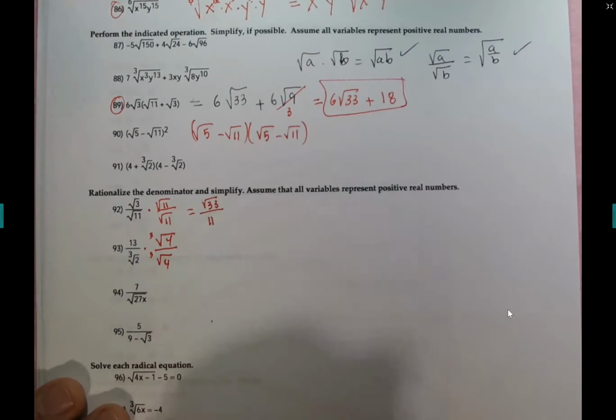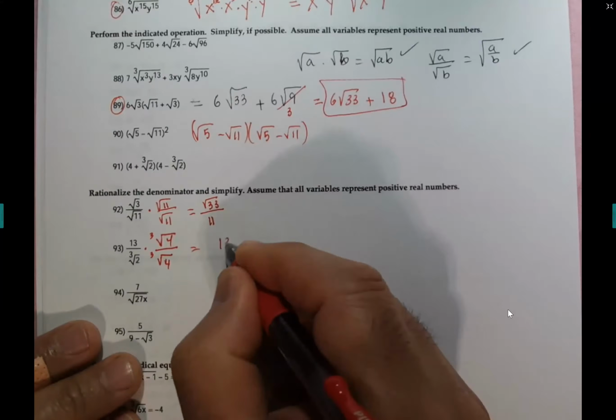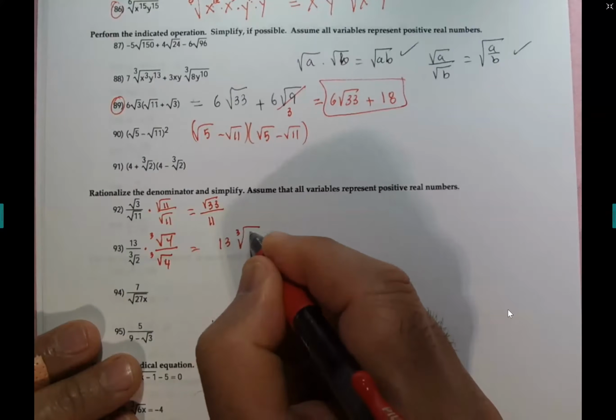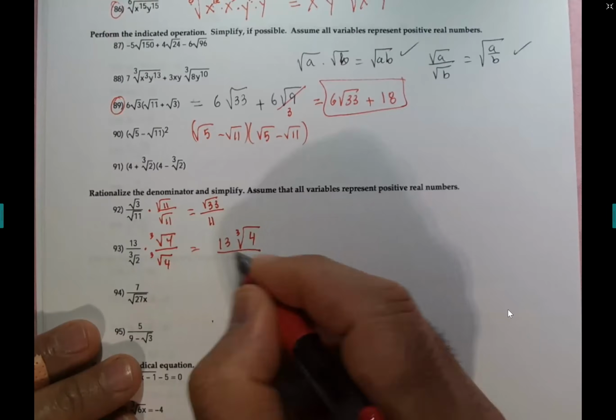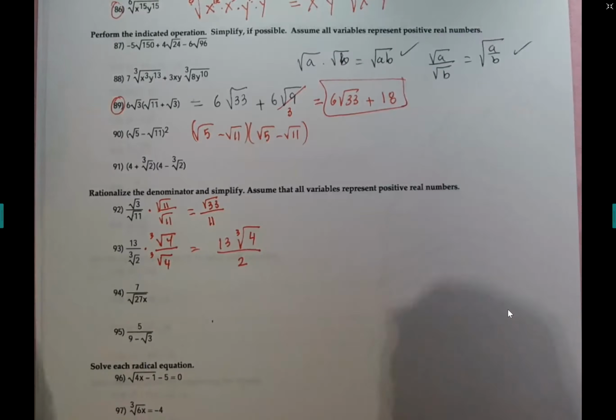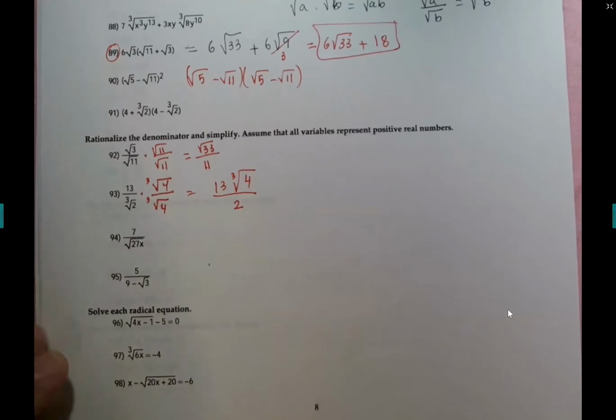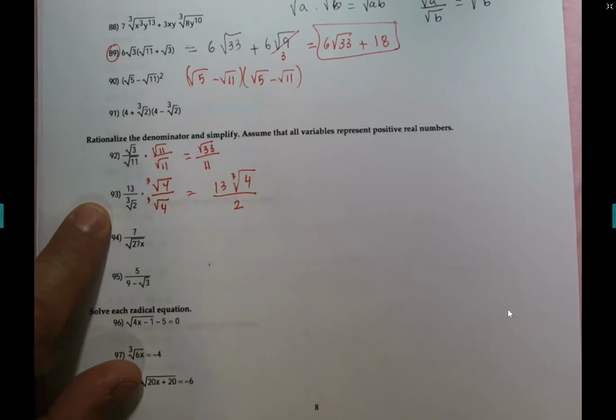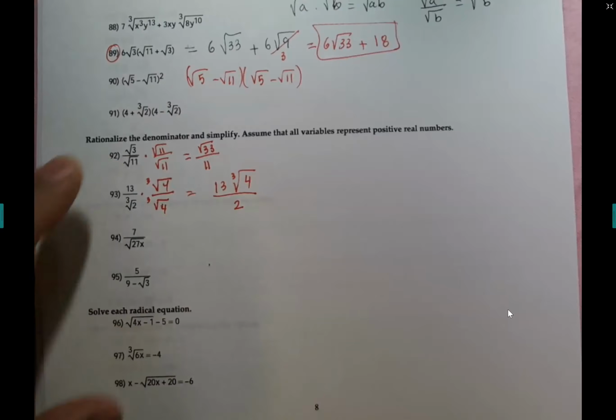And let me tell you why cubic root of 4. Because cubic root of 2 times cubic root of 4 is cubic root of 8. And we know what cubic root of 8 is, 2. So that will be, guys, cubic root of 4 divided by cubic root of 8, which is 2. And that has rationalized the denominator. Unlikely that your teacher probably will ask you this. They might ask you this and probably 95.